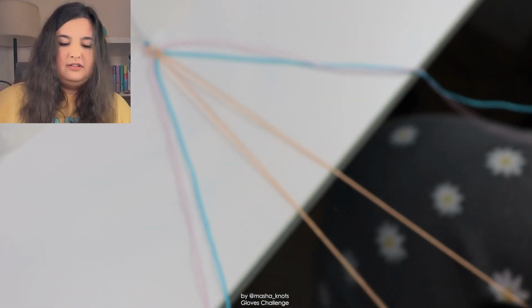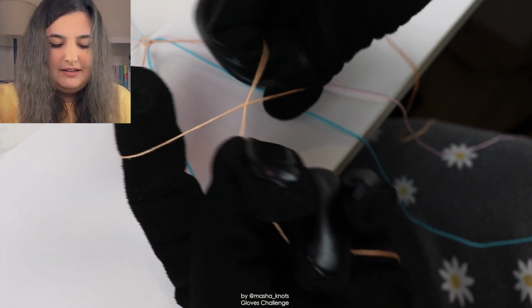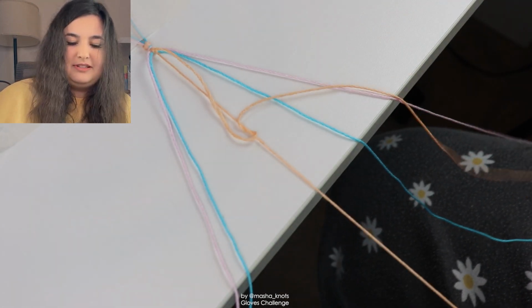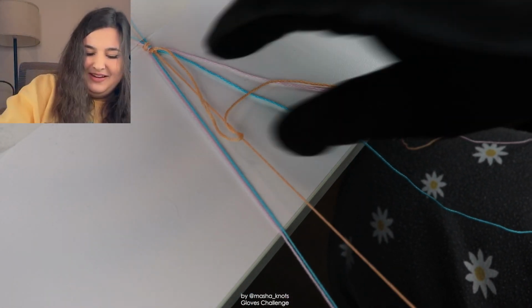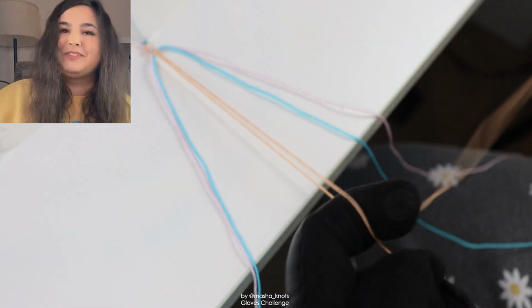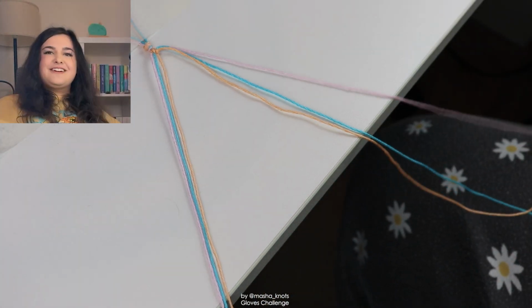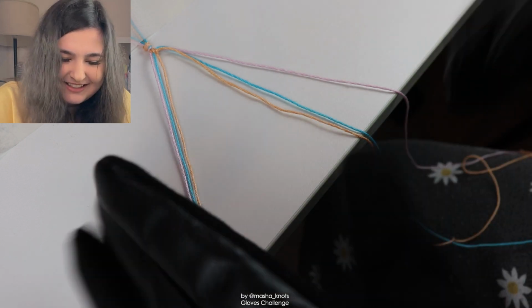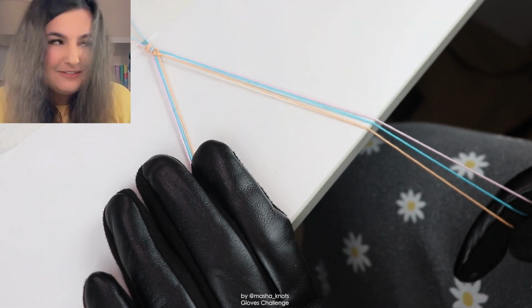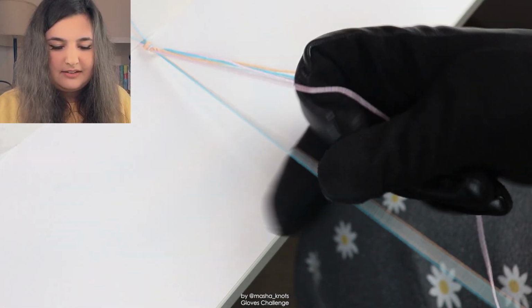Look at that. That is going so fast. Separating the strings is probably still the most difficult part, but yeah, that's super easy. Look at that. Look, it's sticking to me. But you know, that aside, super easy. God. I did a full row. Yay. Look at me, I did a full row. Look at that. All right, let's make another row. That separated quite easily as well.